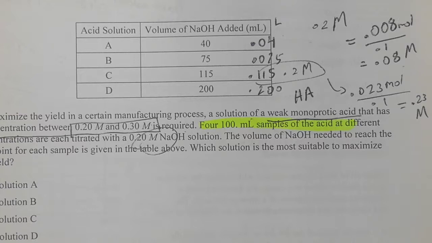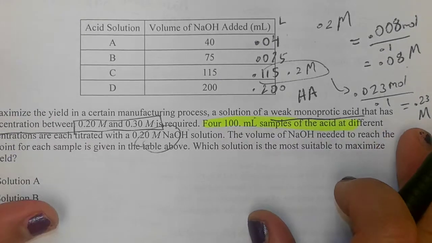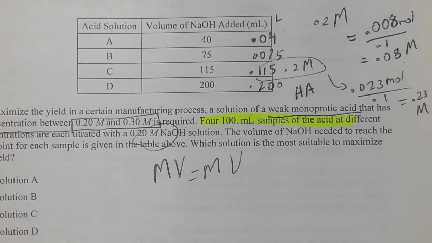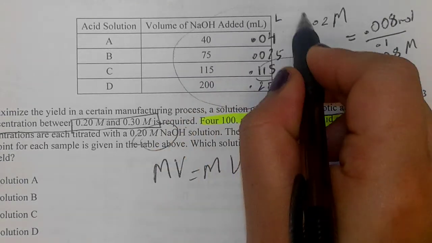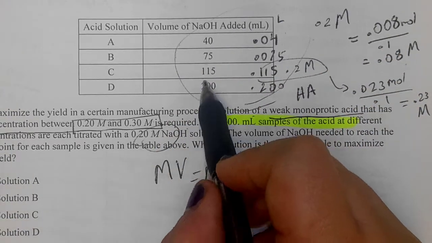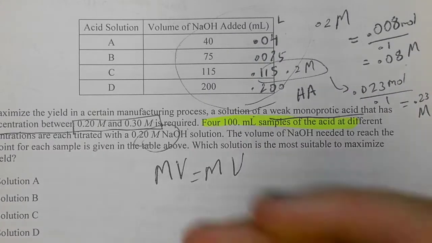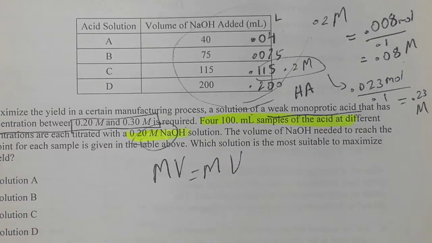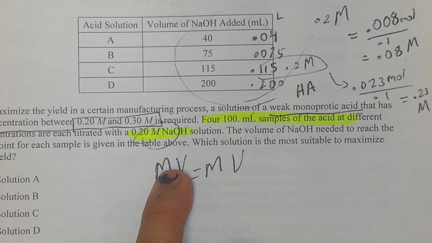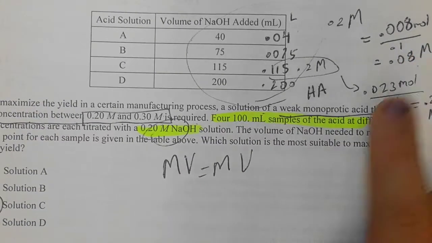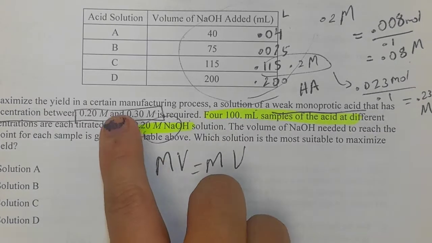See how it goes? So notice the formula that we're using. In case you're not noticing, this is what I just did. Isn't it MV here? That's what I did. Volume, concentration. How do we know concentration? I give it to you right here. Oh, I get it. MV for the base is equal to MV for the acid, except you're looking for your M. Your M has to be in between these two.